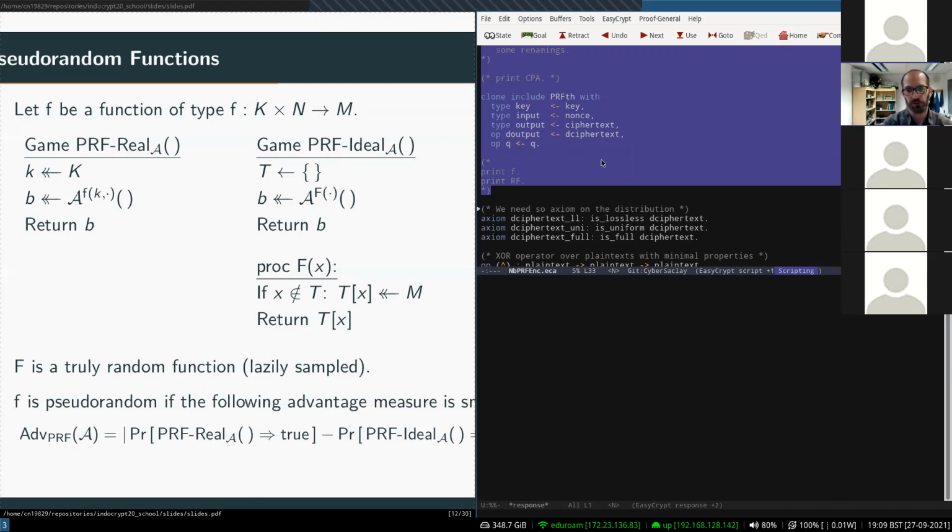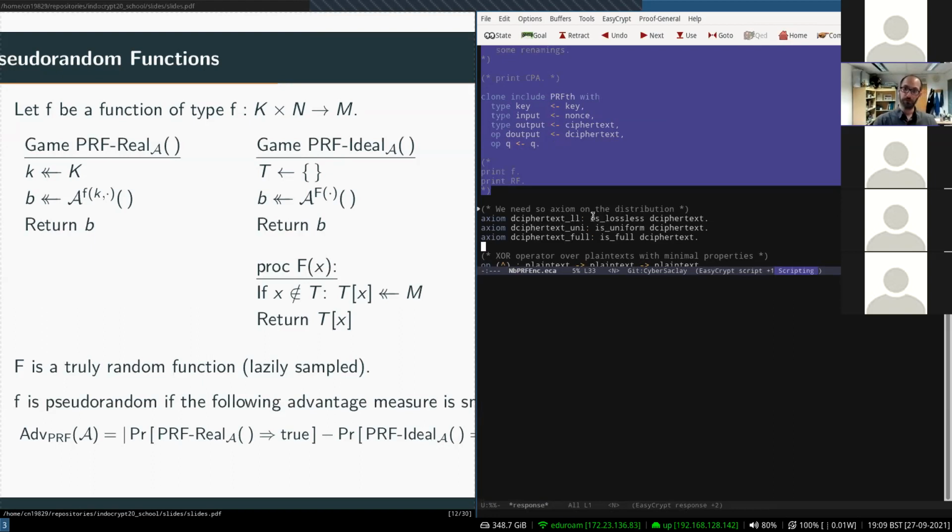We first assume that the distribution is lossless, and that's a weird technical detail in EasyCrypt where our distributions can be such that the total probability is not equal to 1, but is less than 1. We have to do that in order to capture non-termination, because we want to capture non-termination as a phenomenon that reduces the total probability of a distribution.